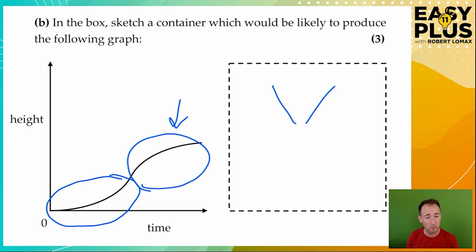But first of all we need to deal with the bottom of the container which fills first. Now you can see here that this curve is going in the opposite direction. In other words, the filling starts off quite slowly and then speeds up. So you end up with a shape something like that, very roughly drawn. Starting from the beginning, it begins filling up relatively slowly, then speeds up as it narrows. So that's what's going on here. And then from that same speed of fill, it starts to slow down as the water has to fill a wider and wider area, which is what's going on in this section here.